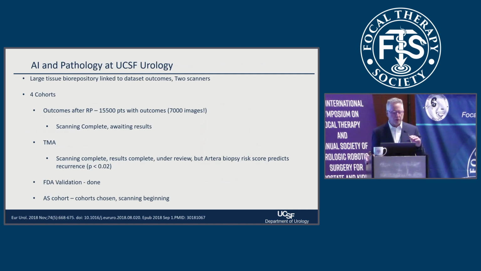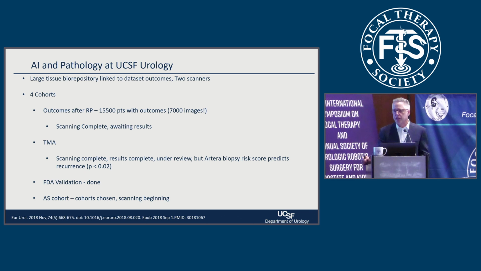Now at UCSF, I worked very hard to get these results, and they're not available, but we have a very large tissue biorepository. We've been using MRI for the last 20 years. We have whole mounts. And we've done 4 studies. So the outcomes, this is the one I was hoping to present, and I alerted your team that I might not get the data in time, and then I didn't. But I have about 1,500 patients who have 400 events, recurrence after surgery, that would be recurrence, metastases, and death. And this was 1,500 patients, about 7,000 images.